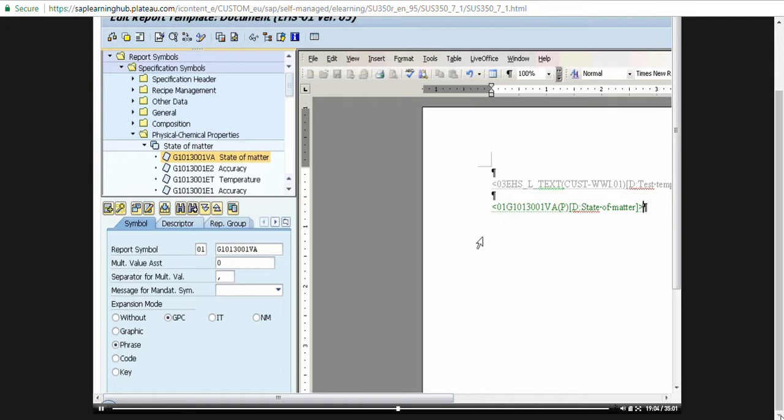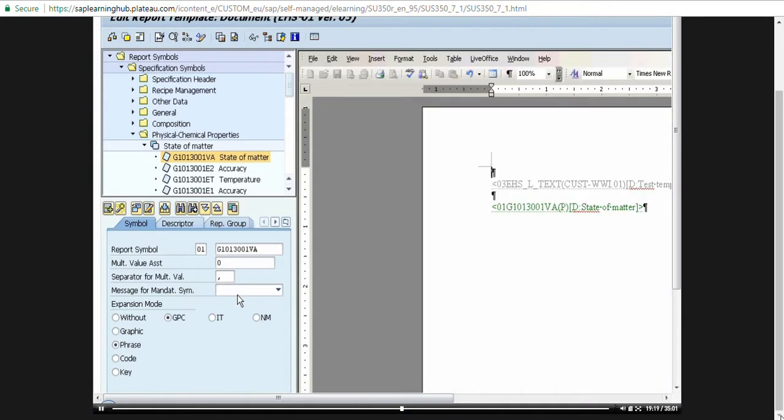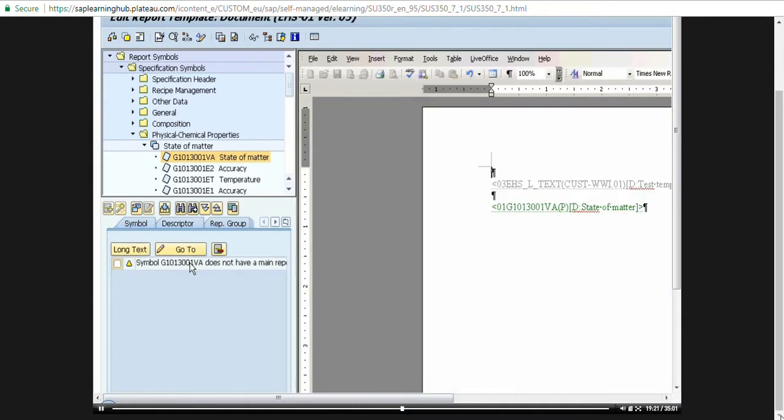So let's do a syntax check to find out if there are any errors. And we have one error stating that the symbol for characteristic state of matter does not have a main repeating group.